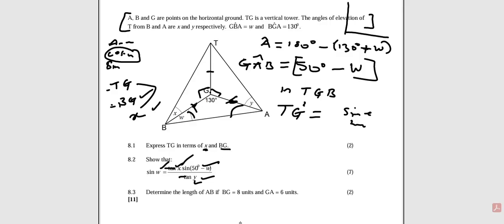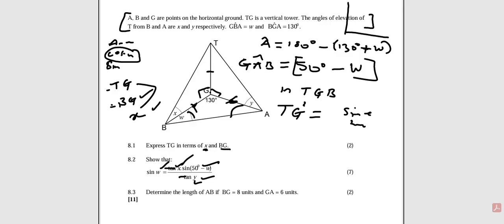So try to draw that triangle. This is G, and then this is A, and then this is P. This is 180 degrees, and we've been told that the BG is going to be 8, and the AG is going to be 6. So it's 8 and then 6. So this is 180. So I need to find this.